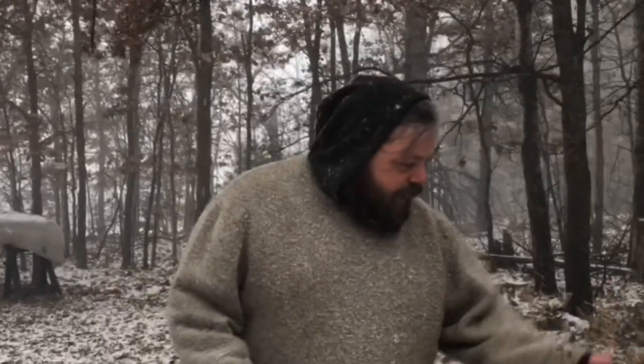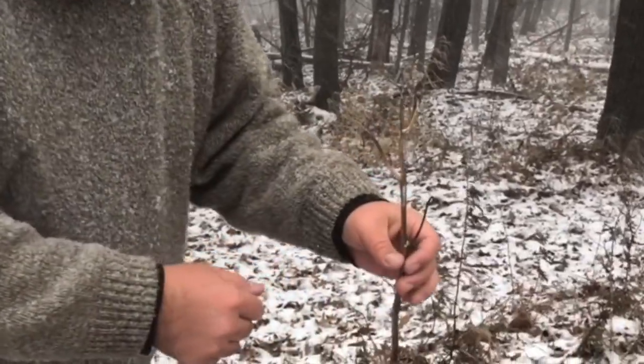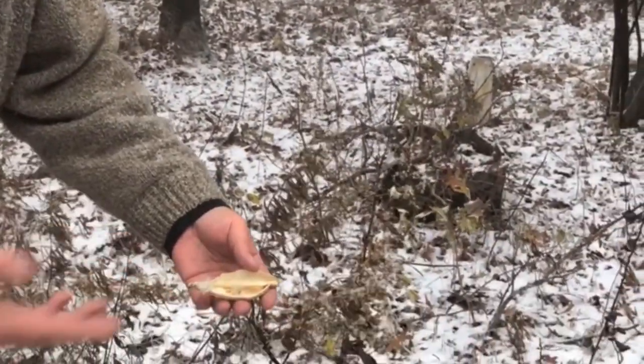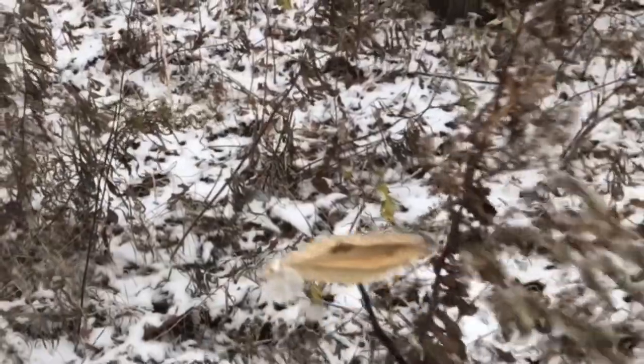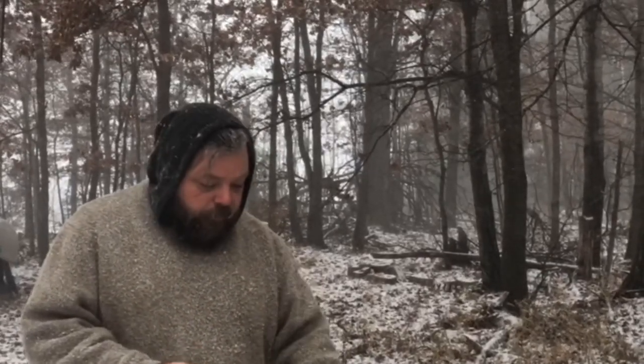The first plant is just this one I'm standing next to right here. You see how it's kind of yellow and segmented? It's got some little black spots on it, and if you look over here you'll see another one. This is milkweed — the plant that monarch butterfly caterpillars eat in the summer. This plant is edible in spring, early summer, and late summer. It's got several edible parts, plus it's home to the monarch butterfly. But in the winter, if you know where to find it, it makes great cordage — string and rope made from plants.